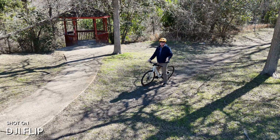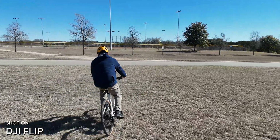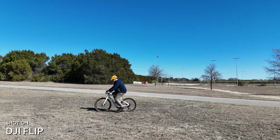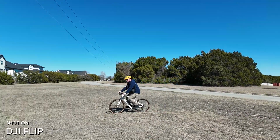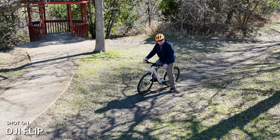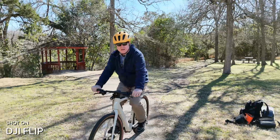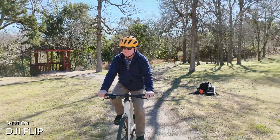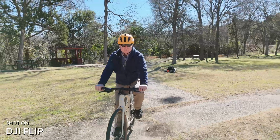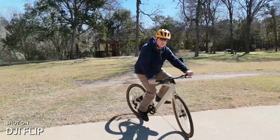This gravel bike from Van Powers is amazing. I have been riding it for several weeks now, and I love it because it feels like a regular bike. It looks like a regular bike, but it gives you that extra boost that an e-bike gives. And it feels like you're riding with more power than you might have naturally. So what's nice about this bike is it doesn't look like an e-bike. It doesn't feel like an e-bike. It feels like a normal bike that you might have ridden as a kid and had some fun on.